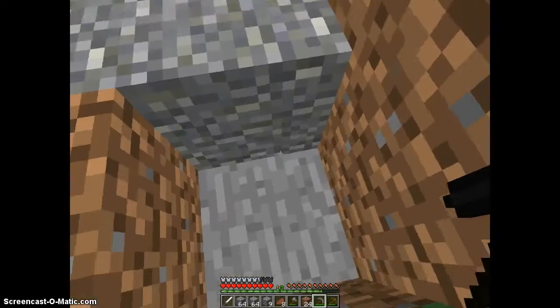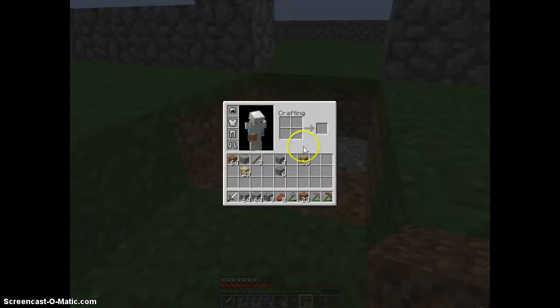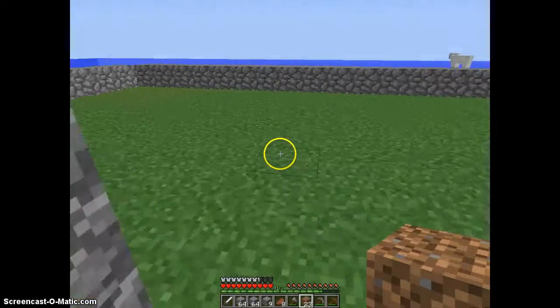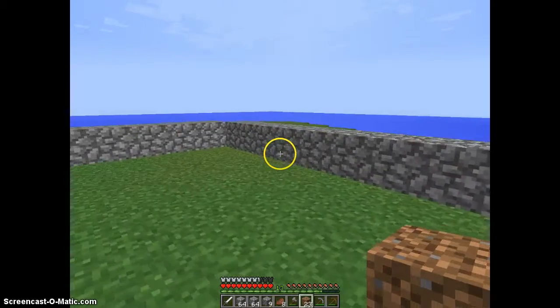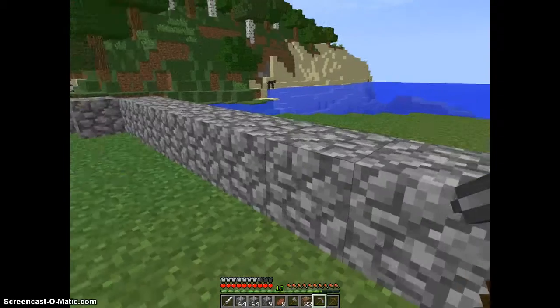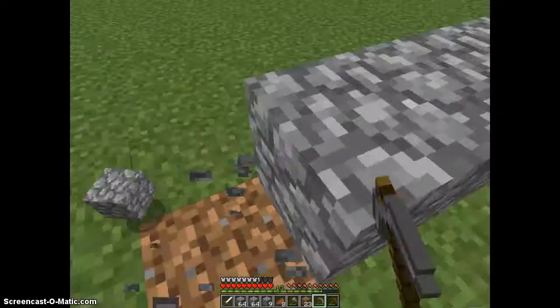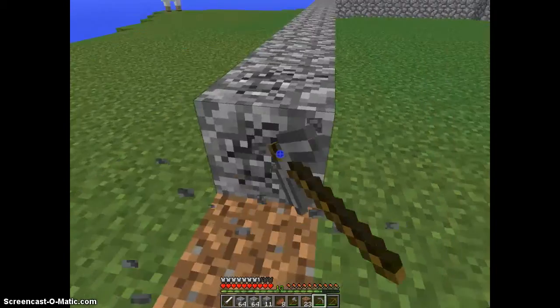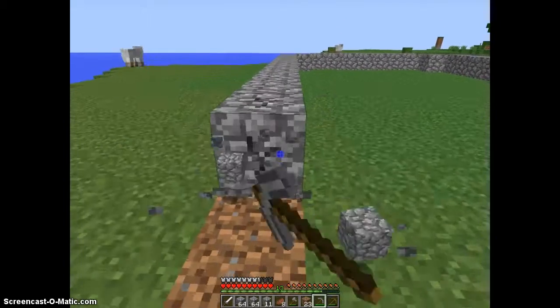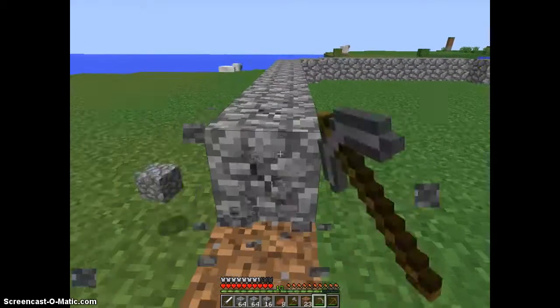Did that really just happen? Did it really just give me one piece of iron? What are even the odds of that happening? Can somebody let me know what are the actual odds of that happening? Because I want to know. I suppose we'll just start by digging all of this out. I can't believe that just gave us one piece of iron.